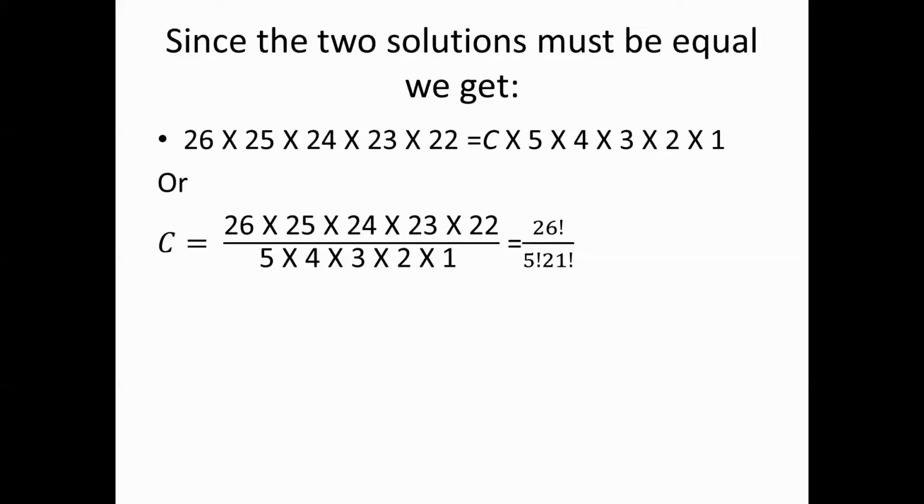Now this last equality may not be obvious. First of all, remember that the exclamation point, pronounced factorial, just means multiply all the way down to 1. So 26 factorial is 26 times 25 times 24 times 23 times 22 times 21 times 20 times 19 all the way down to 1. And to see why those two things are equal, why the last term is equal to the middle one, just write out those factorials and you'll see a bunch of cancellation. Try that, and if it's giving you troubles, just ask me.